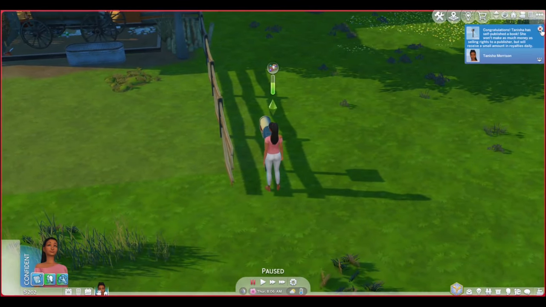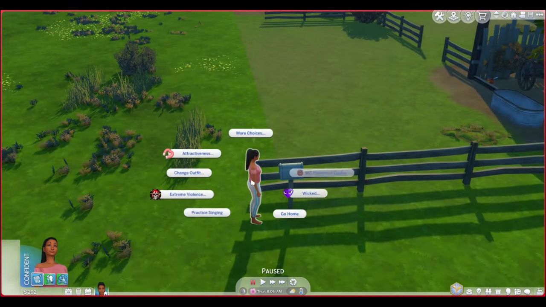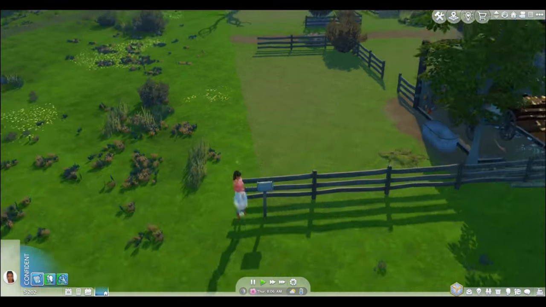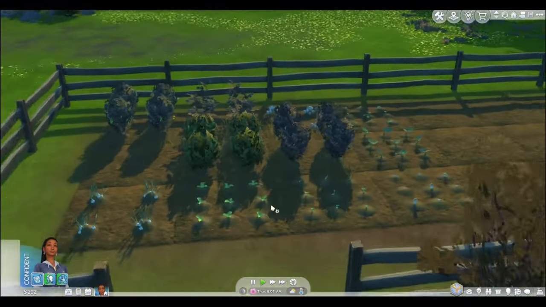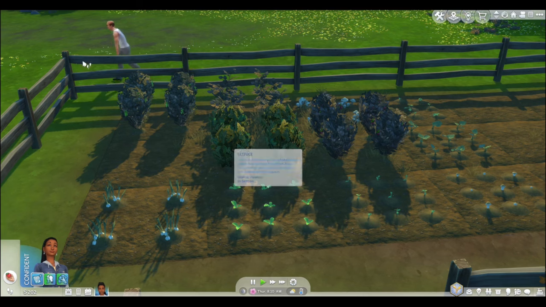I'm not gonna remember to do that. I don't really care. Okay, change your outfit. Put this on, and let's go to the garden. See what we got. Harvest all. Why are you still here?